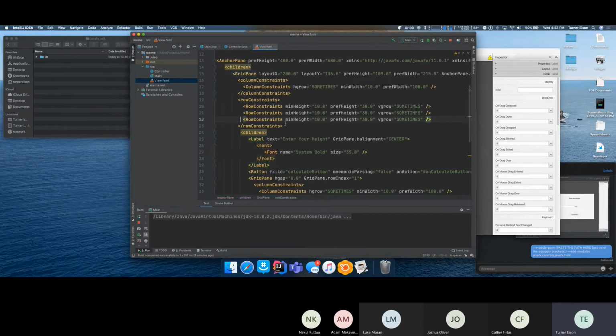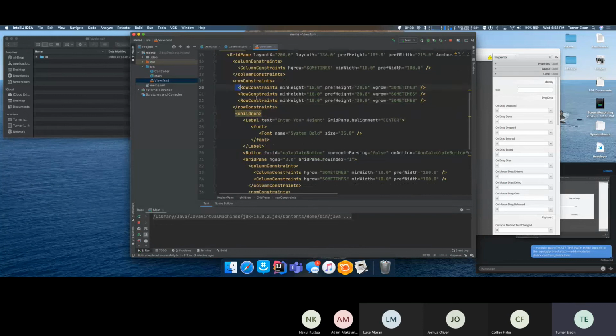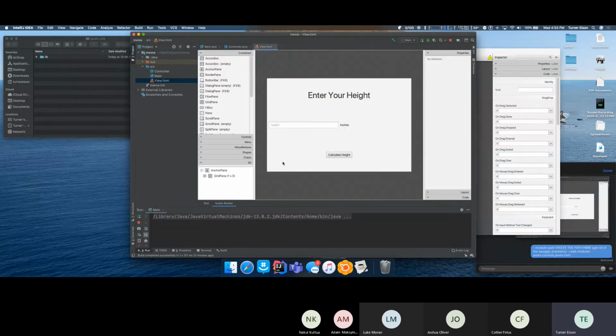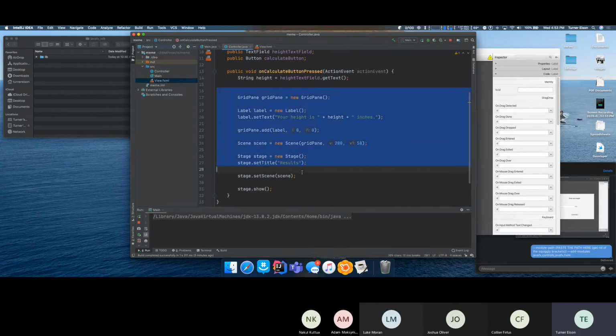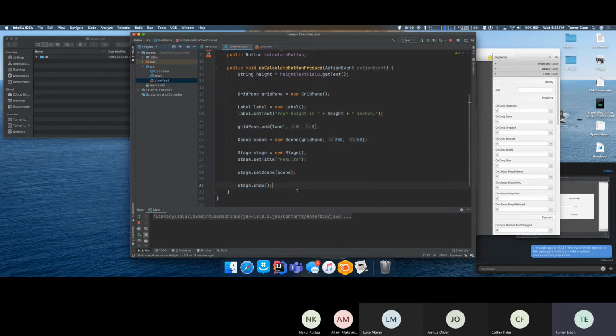You can read all this. If you wanted, you could type this instead of using Scene Builder, but really, Scene Builder is way easier. Even still, if you wanted to create your things in code, it's not that hard. This is 3, 4, 5, 7, 9 lines to create an entire new window with a label.